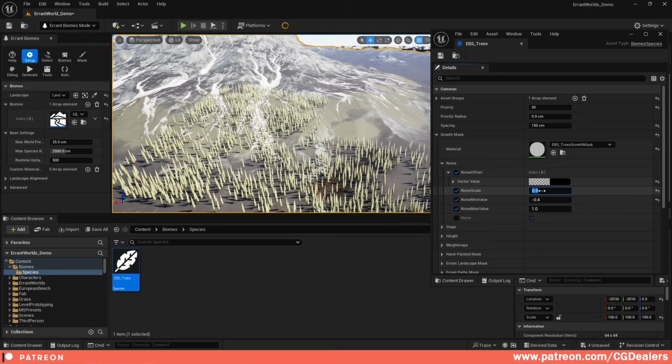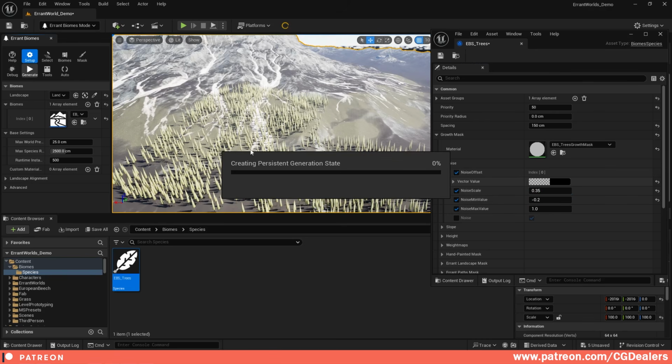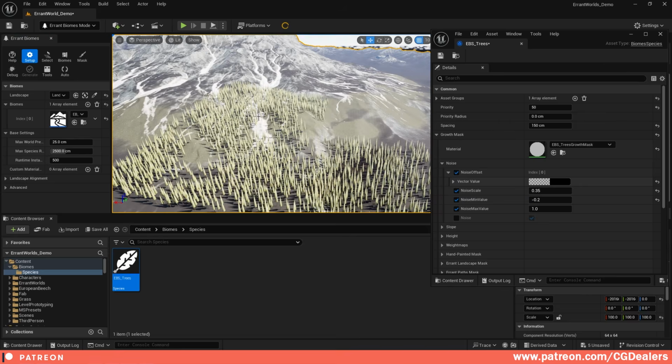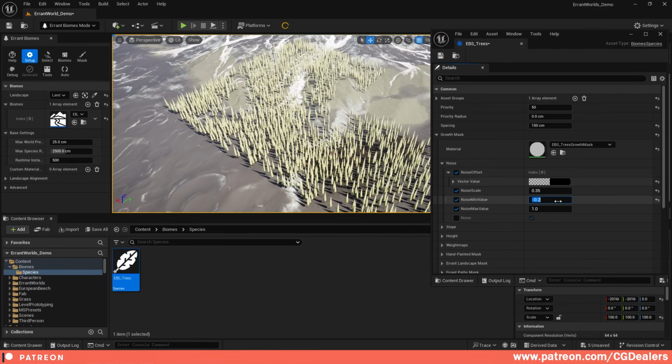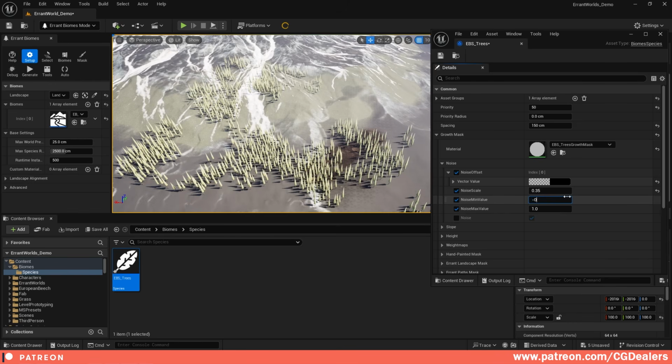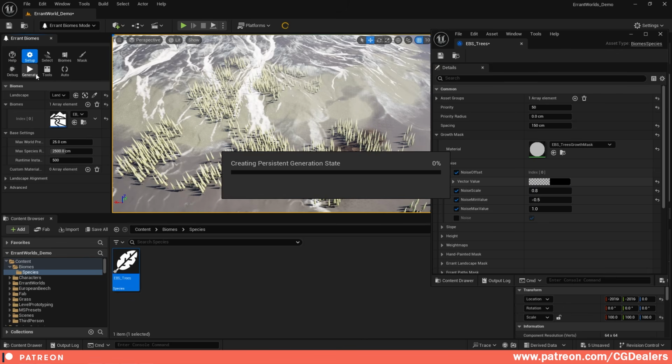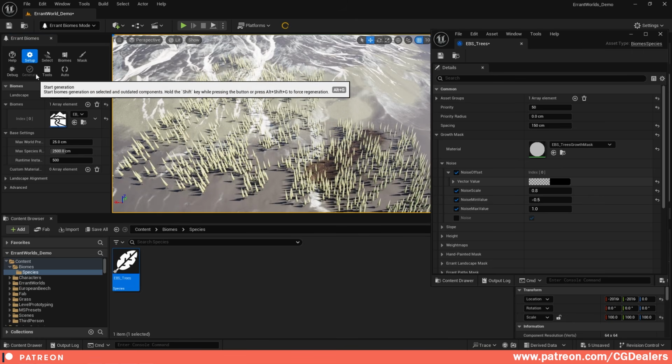And if you start tweaking, let's say we're gonna put 0.35 and here minus 0.2, and I'm gonna generate again, and the noise will start changing and the random placement of the trees will be different. So if I extend the minimum value to 0.8, let's say, so if we do a noise minimum value of 0.5 and the noise scale of, let's say, 0.8, let's generate again. Every time you start playing with those values, you're gonna generate different kind of patterns, and by controlling the noise, you're gonna have this variety in your trees.